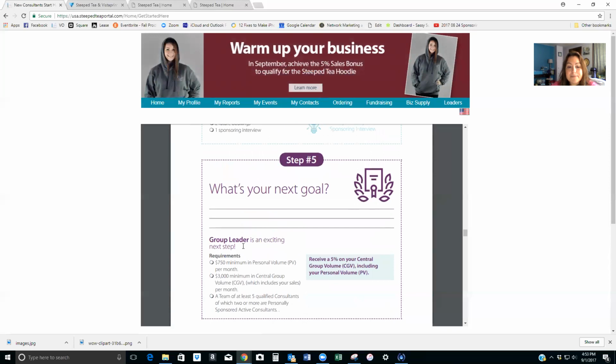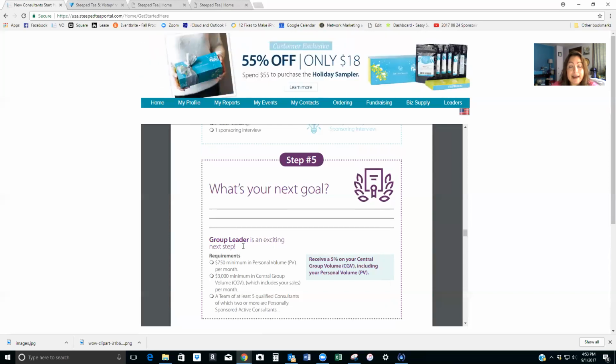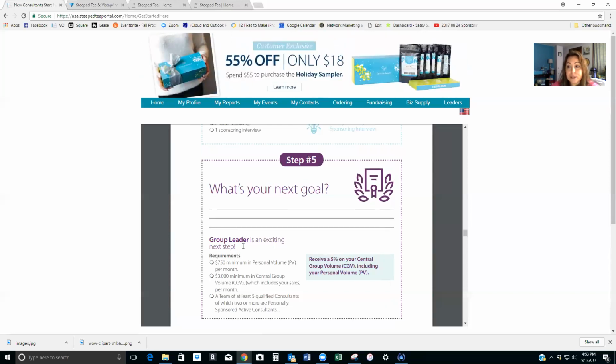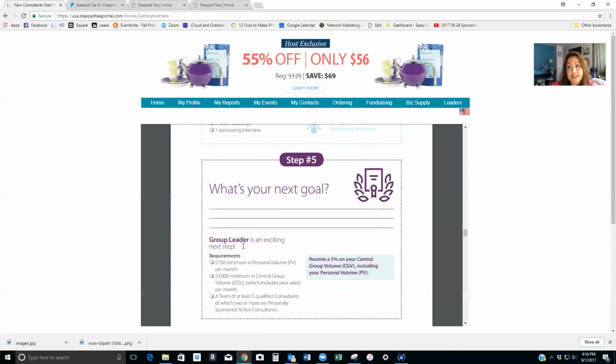commission off of your team, as well as access to a leader group on Facebook and access to the wholesale sale at conference. You get to go there first before everybody else. As well as when you're at conference, there is a day for you to go to a leader's session. So there's a lot of perks when you get to be a leader. You get to know things ahead of time. And you also get recruits sent right to you.